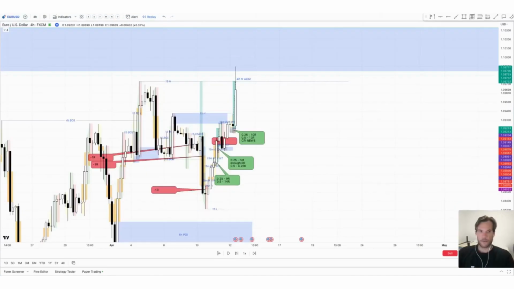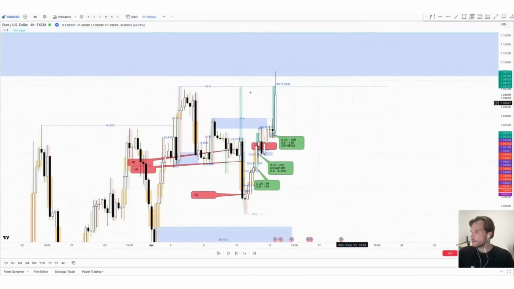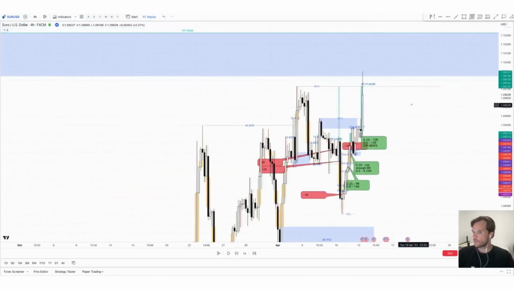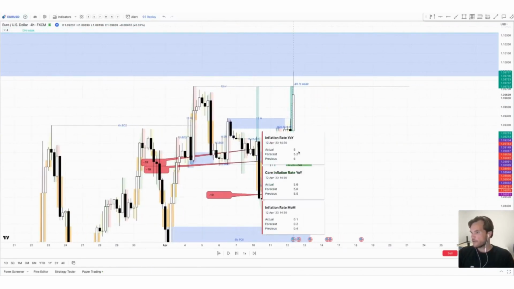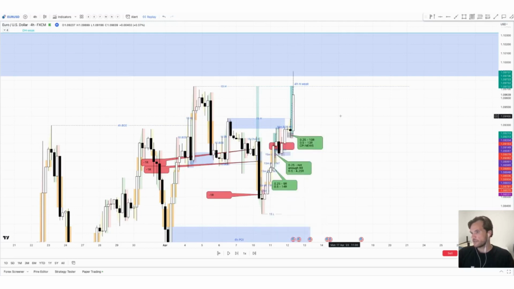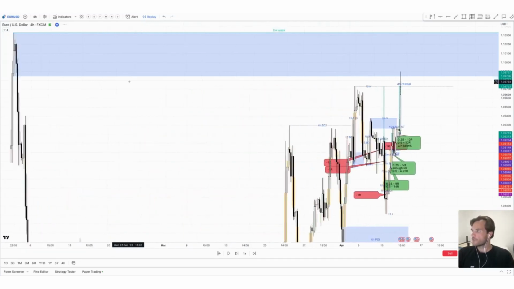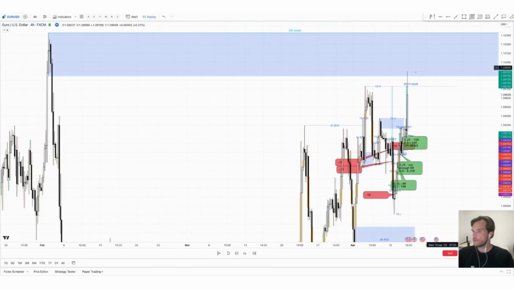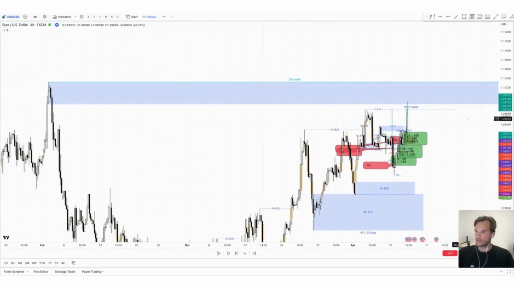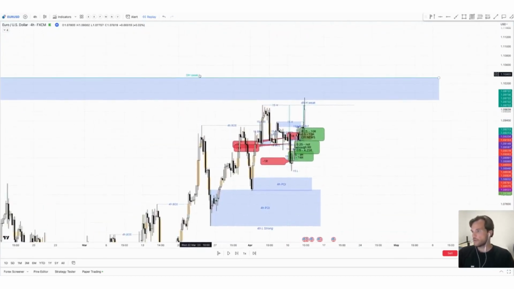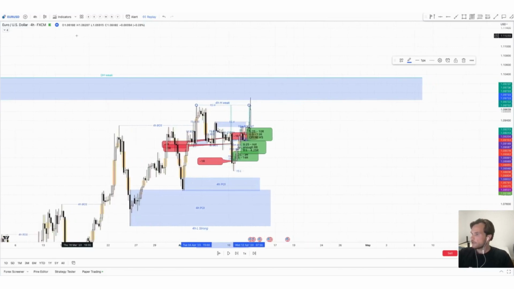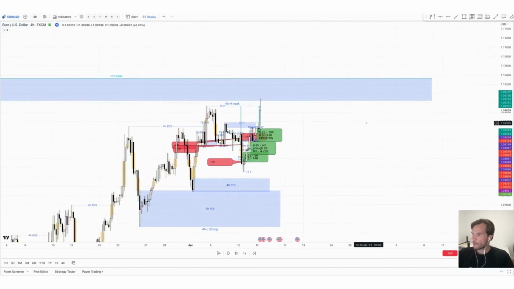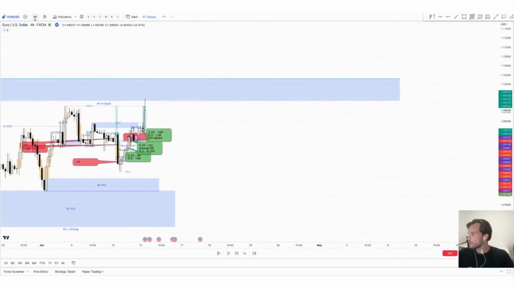So yeah, we just had the CPI data play out, news play out. What did it end up being? Inflation a little bit better, but yeah, I don't really know. Doesn't really make a big difference to how I trade at all. So we've tapped into this last 4-hour POI before the daily week high. We've broken through this 4-hour week high. Unconfirmed break of structure. We've got a wick close on the 4-hour, which is good to know. And yeah, let's jump back on the 15-minute.